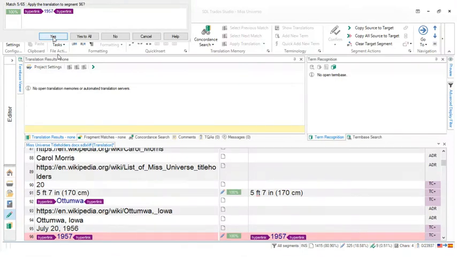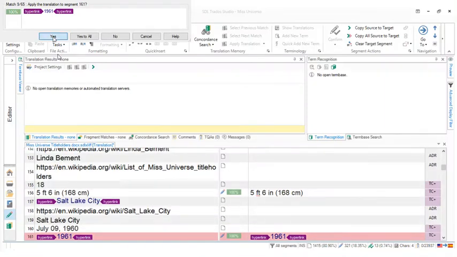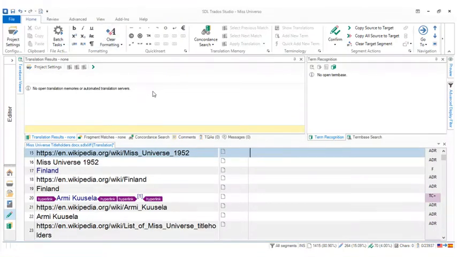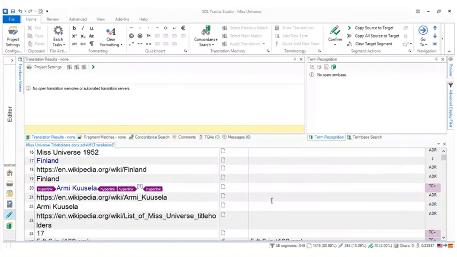Since these are numbers, with numbers I always recommend going to check one by one. But if it was something else, I would just click yes to all. In this case, since I know that this text has only years, I will click yes to all. Then this will go away, and then I'll continue with the translation.